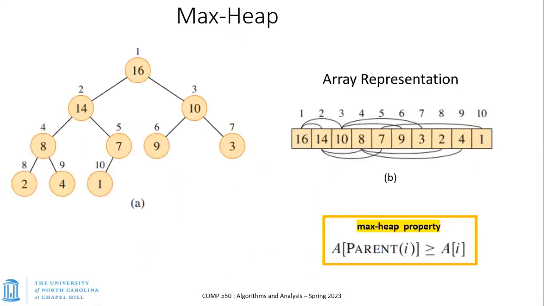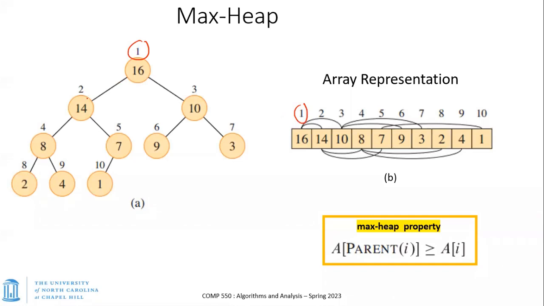So we could have an array representation. I'm going over this a little fast because hopefully this is a revision for all of you, because we have done this in 210. You can represent this typically using an array representation. In an array, you'd have the first element in array location 1. So it starts from 1, not 0.